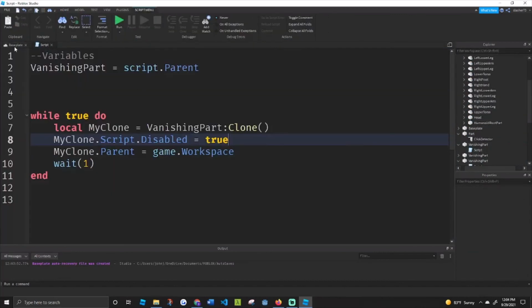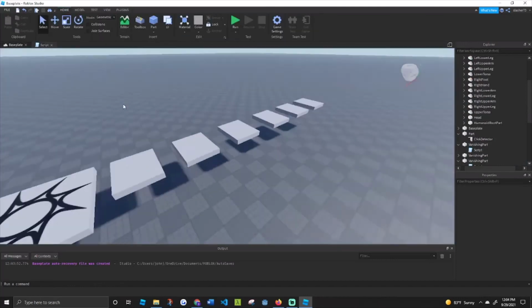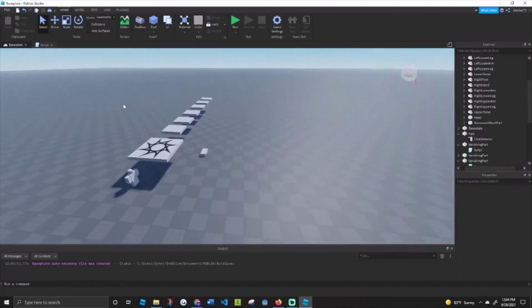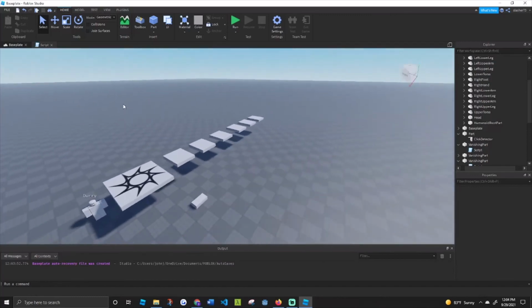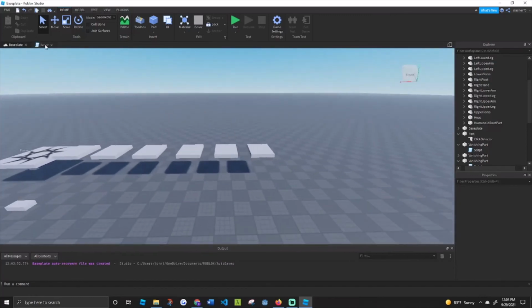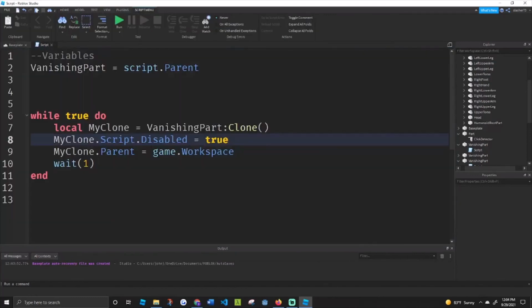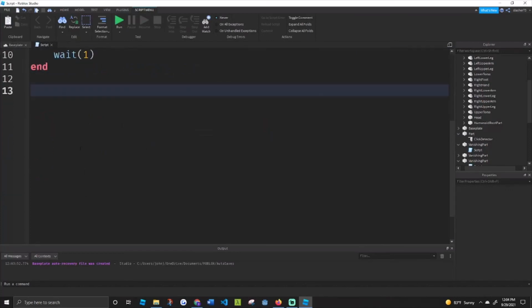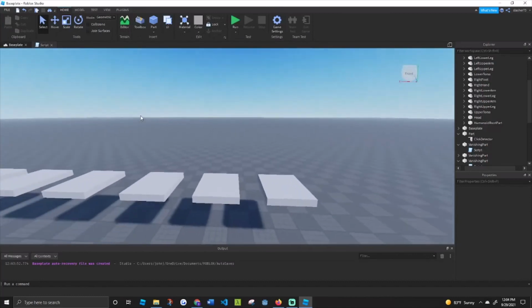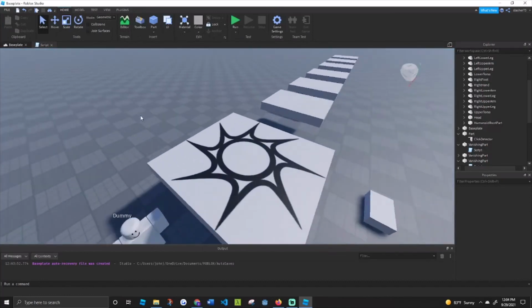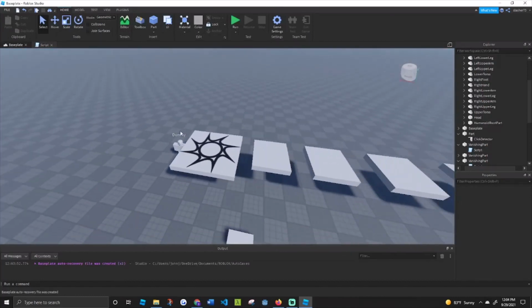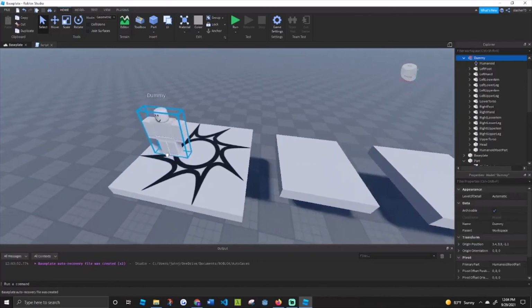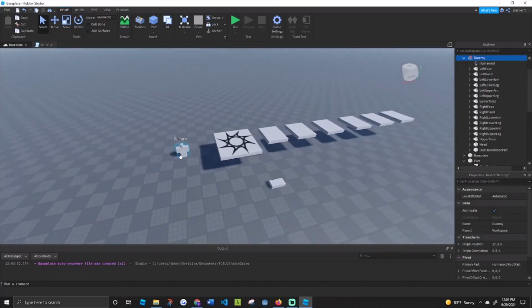Yeah, that is the fundamentals of Roblox. Every object has properties, functions, and events. Usually for functions, we mainly care about the Clone and the Destroy function, and we need to see if the feature we want to make is one that requires an event based on how we phrase it.